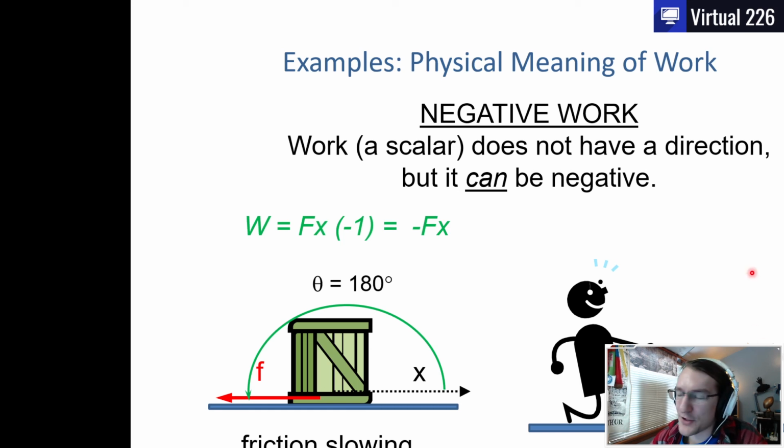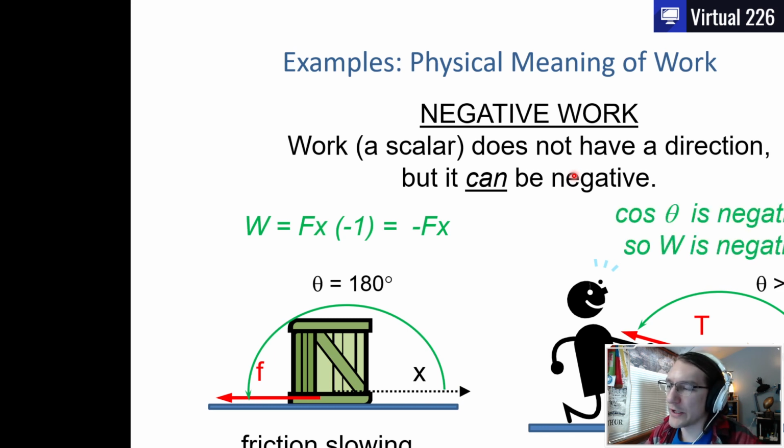But if you're walking a dog, maybe that dog wants to race down the street and wants to go to the right. You are pulling back on the leash back to the left. Now, while this angle here isn't the full 180, it is greater than 90 degrees. And any angle greater than 90 degrees is going to cause that cosine value to become negative. So any angle greater than 90 degrees, we get a negative value for the cosine, and that is going between 0 and 180. If you go around far enough, the cosine becomes positive again, but all of our angles will be between 0 and 180. So we get a negative value here.